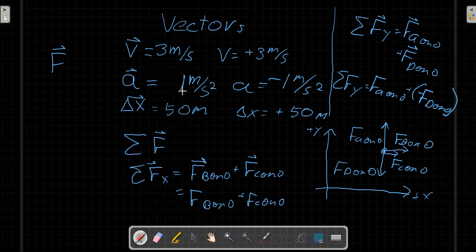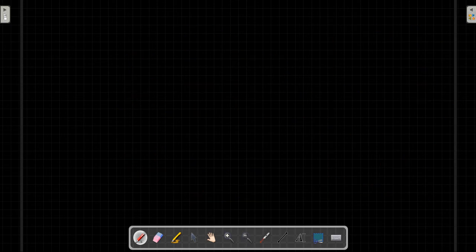So why am I telling you this? What's the point of this? Well, what I'd like to show you is how we will use this for our force diagrams. So we'll move on. Let's say we have an object resting on a table. Here's our object, we'll call it a rock. This is a rock, and this is a table. The rock will be our object of interest.